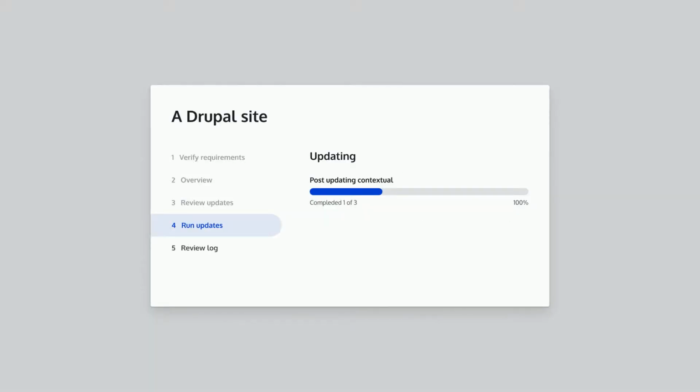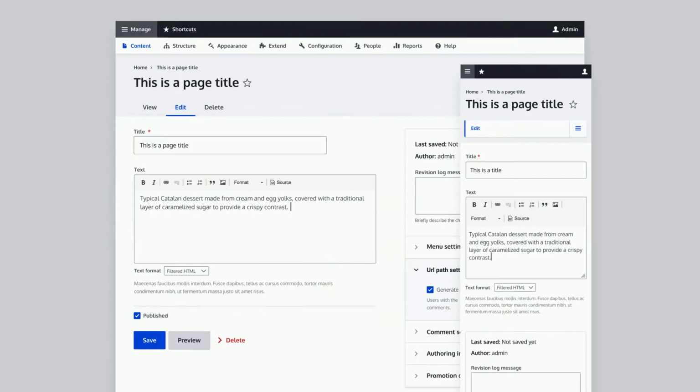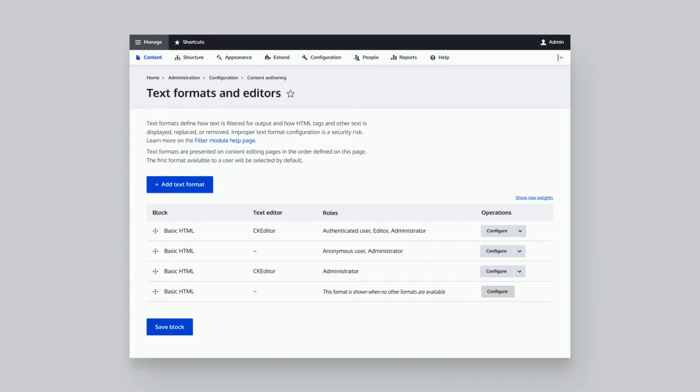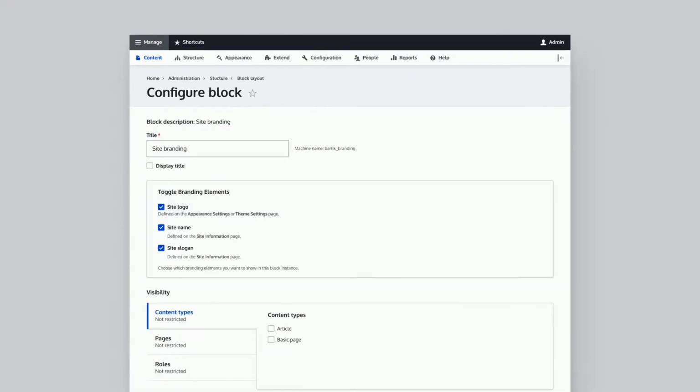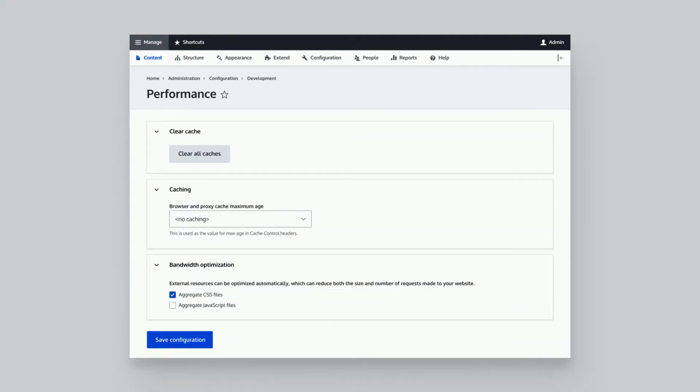I'll just show you some screenshots of what we're currently implementing and what things look like, but they're not in the final state, so there can be changes along the path. So this is the new installer. This is how the toolbar looks and works responsively. This is a node form, mobile and desktop. Then this is text formats and editors. This is a bunch of configure block, and then we have a list view, the content view, the performance tab, and many, many, many more, right? So basically it looks the same, you would say. It's just a bunch of other colors, right?